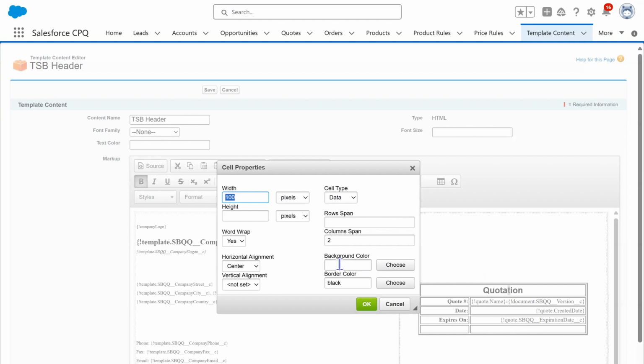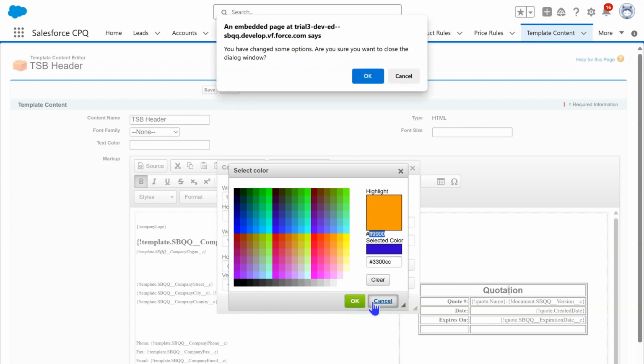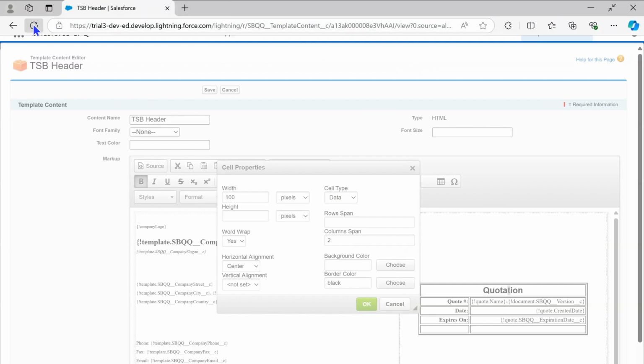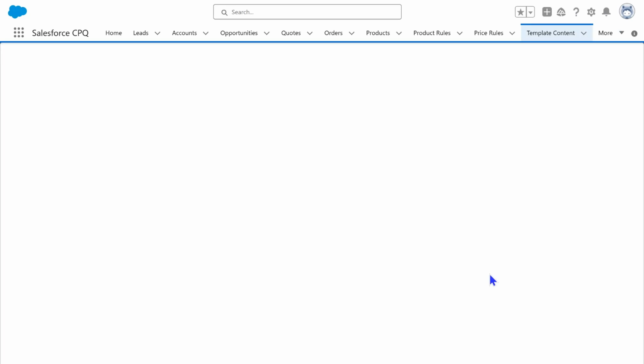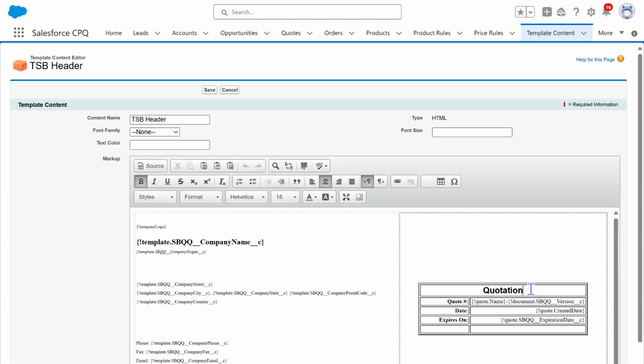In this window, look for the option called Background Color and click on it. From the color palette that appears, select a color shade that fits your company's branding. If you have a specific hex code for your brand's color, you can paste it into the text box provided for the background color. Once you've selected or entered the color, click OK to apply the background color to the row. Sometimes, the page may freeze or lag after applying the background color. If this happens, refresh the page and click Edit again. Then right-click the cell, go to Cell Properties, and paste the hex code once more if needed.